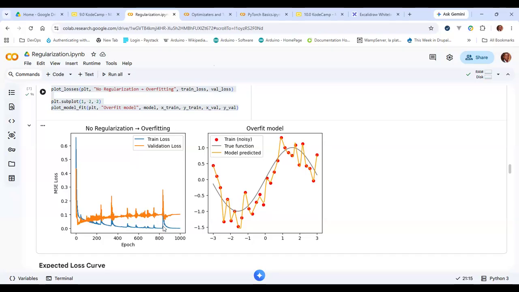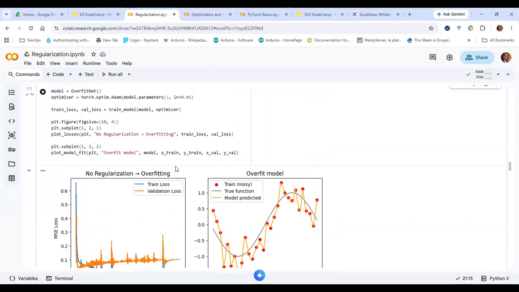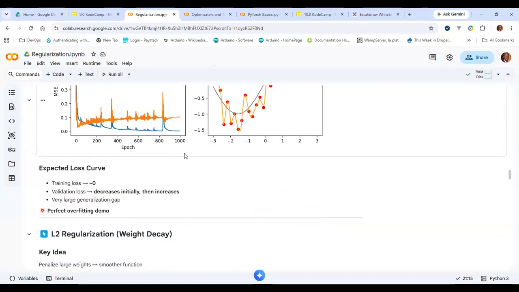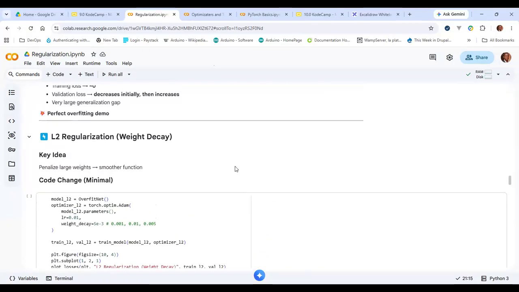And there are even spikes here. These spikes are also really bad for the model, right? So at the end of the day, the orange line here is what the model predicted. And you will see how the model is basically fitting every single value, every single noise in the data set, right? And it's too far away from what we want. The real curve is this, where it is following the trend rather than following the noise. So that's without regularization. Now we apply L2 regularization, which is weight decay.